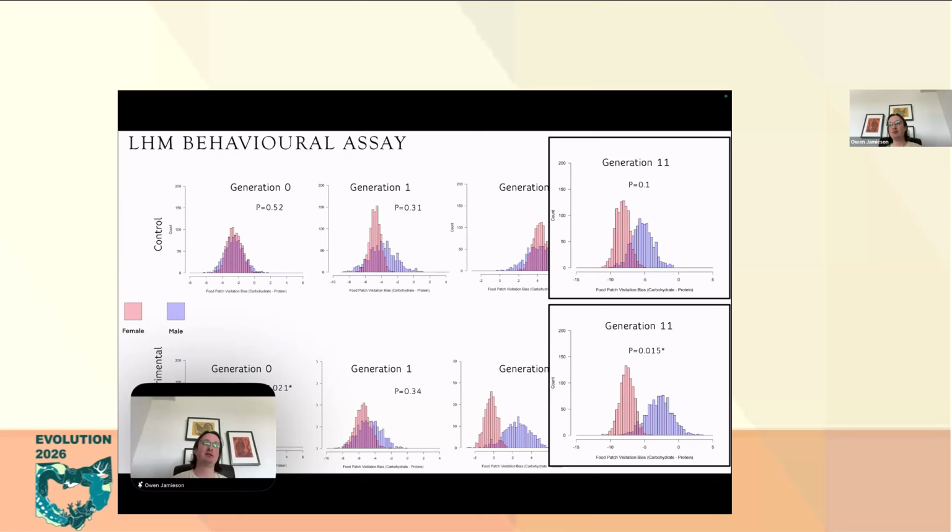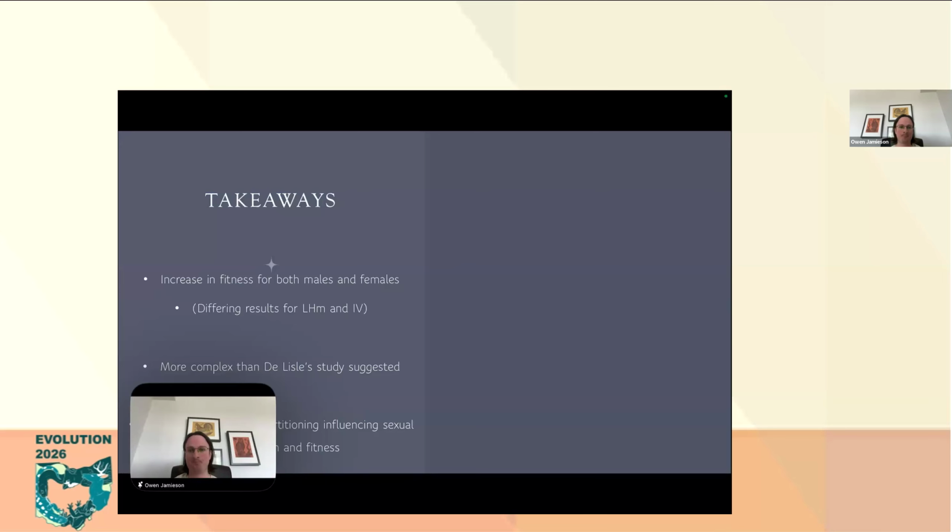But we sort of think we predicted increasing your choosiness would increase your fitness. But now we kind of think it's some sort of feedback loop where increasing choosiness increases fitness, which increases choosiness, which increases fitness. And due to them having different environments to what they're usually in, it's kind of just a better environment overall. So even the controls did better, which led to this increase in choosiness. But we do see more of this increase in the experimental, which is interesting.